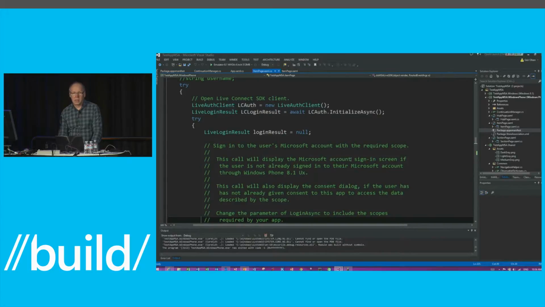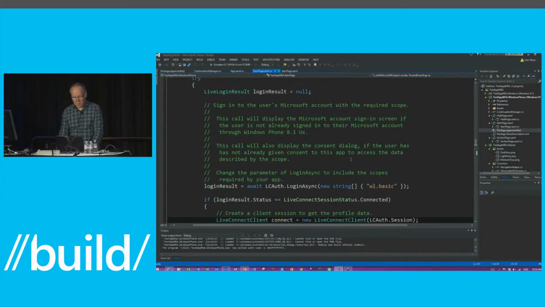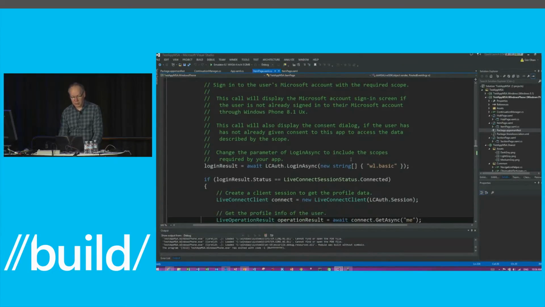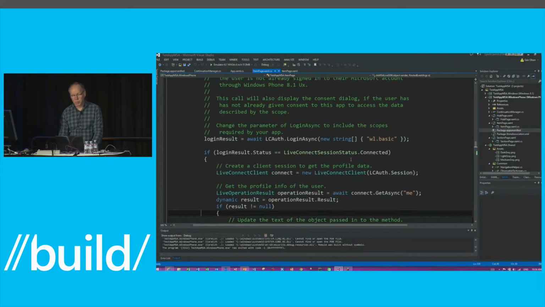So the APIs here look slightly different, but they use online ID underneath. And if possible, they're even simpler. A single line of code after the initialization above. And then the rest of the code here is just pulling more data from the basic scope.